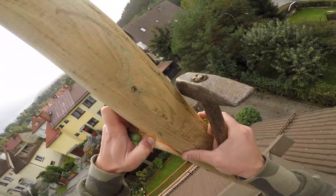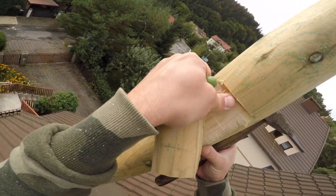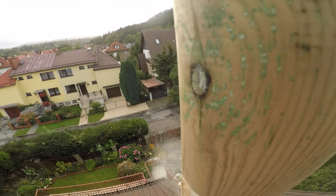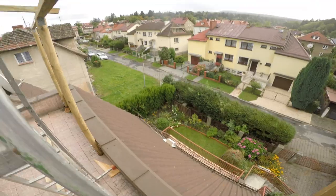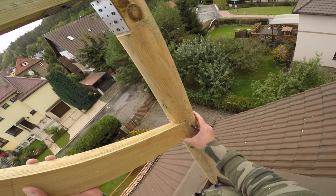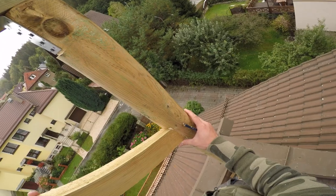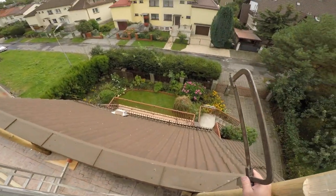Watch the glove. Man, I kind of wrecked it. Still okay though. Hey, what do you know? It kind of fits. I need to angle this a bit. Alright.